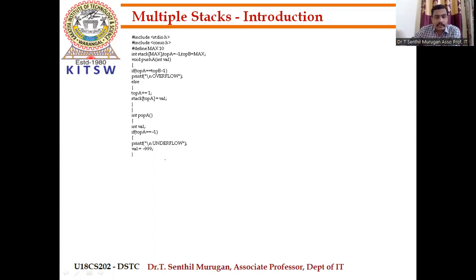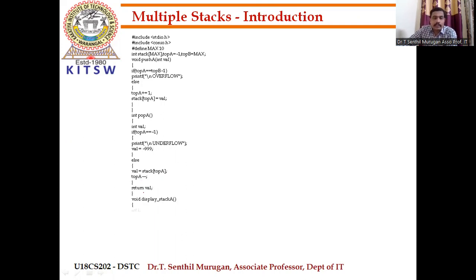We can just assign the value -999 for null values. Else, we can remove the element. The top element will be assigned to the value. Whichever value is there, that will be stored in the value. Then top A minus minus. Simply we can decrement. One element will be popped out. So this is the pop operation for stack A.